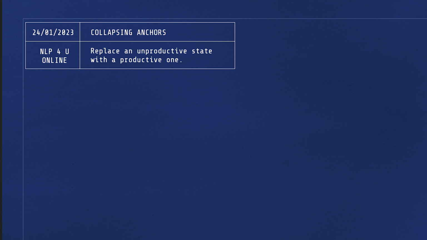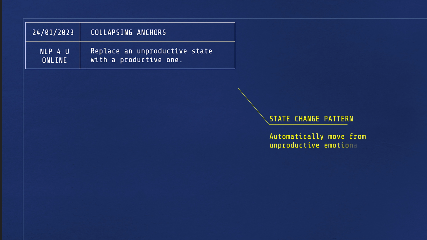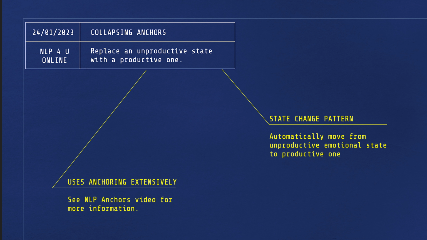This is a great pattern for removing unhelpful and unwanted emotions. Like so many NLP patterns, it's simple to perform and doesn't need any specialist knowledge to get it to work. It does help if you understand what anchors are and how to create them, and I have a video coming out shortly that will cover everything that you need to know to be effective with anchors.